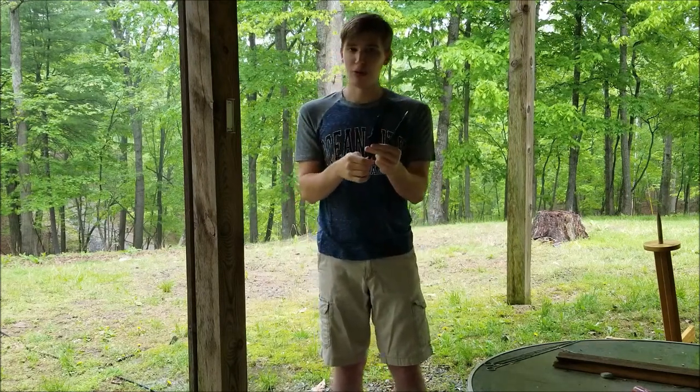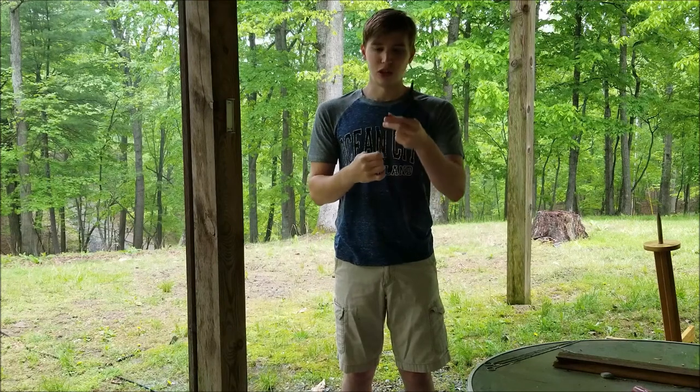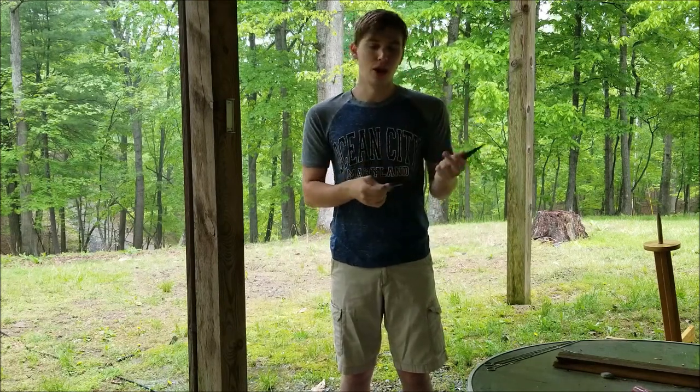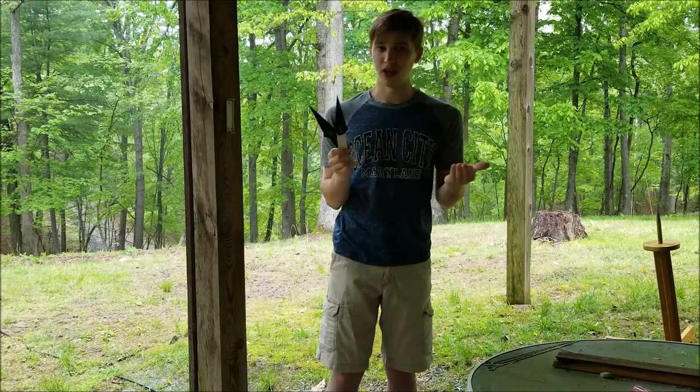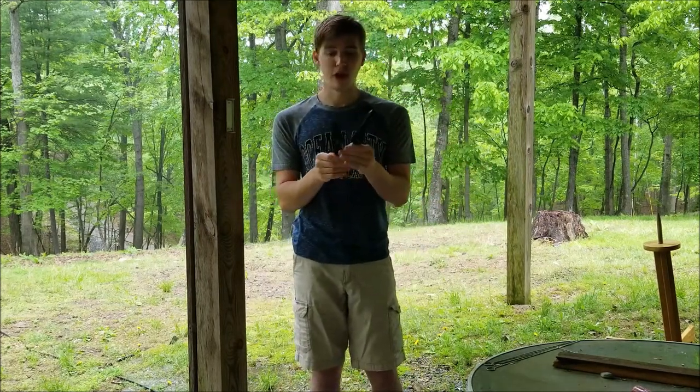I think I'll personally be keeping these in my hiking kit. It's just a little 2 ounce thing. You slip it in, you get to camp, you get bored, you find a dead tree. But yeah, as long as they stay at this price, I got them for $7, I think they're a steal.